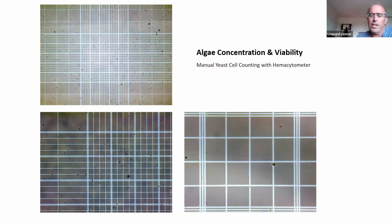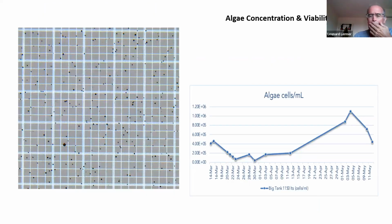What we're seeing happening in our tank is we reach sustainability, where chlorella are dying at the same rate that they're multiplying, and the chlorella that die tend to drop to the bottom. So we actually don't measure the full density, which is why it appears to be at a sustained level, even though it's growing quickly. This is a slide where we were trying to calculate using the same method as yeast, but we're finding that it's not really giving us true values for the rate of growth in the tank.